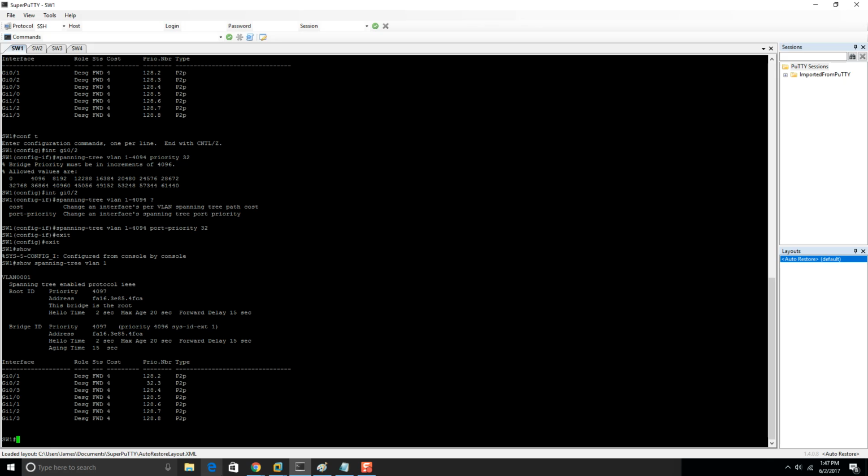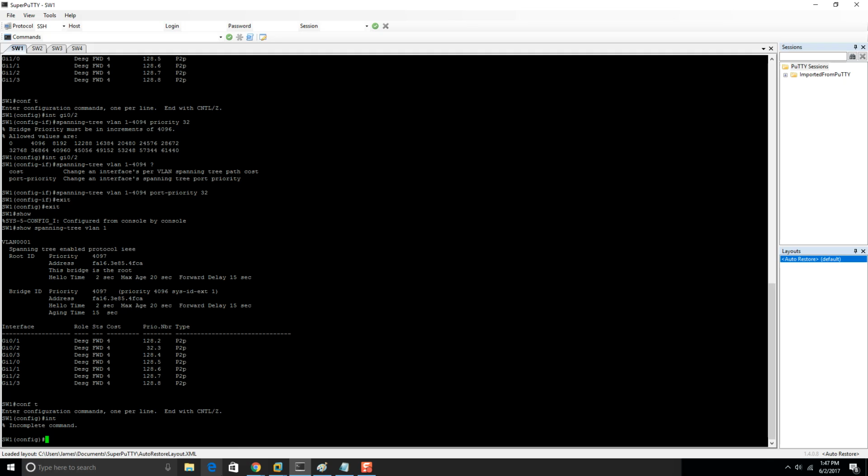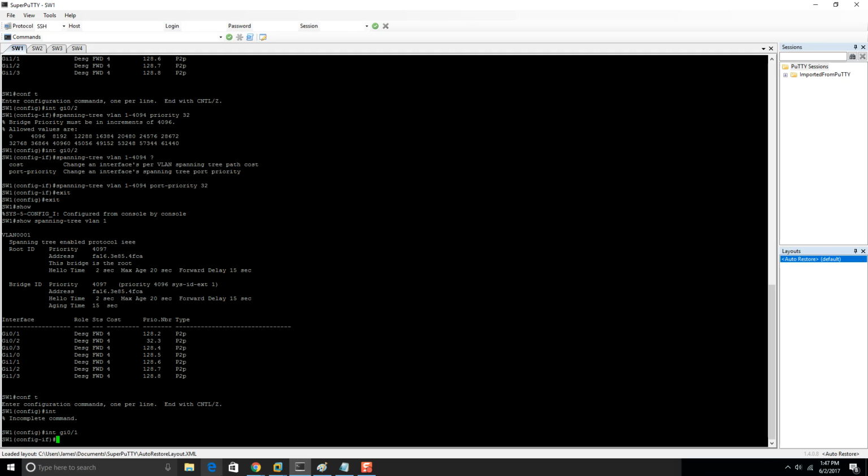So if we want to make 0/1 the backup, then we would simply go back into config T, and on switch 1, remember, we do int gi 0/1. And we will do spanning tree VLAN 1 through 4094 port priority.